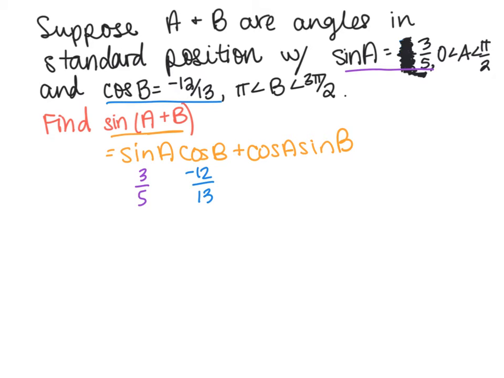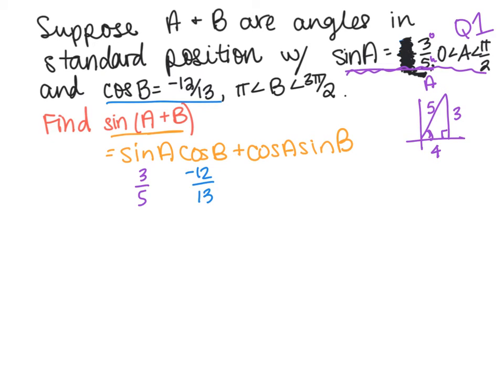Well, to do this the same way we did earlier this year, we have this information about A. We know angle A is between 0 and pi over 2. Well, that means angle A is in quadrant 1. So we can draw ourselves angle A in quadrant 1. We also know that sine is 3/5, so opposite over hypotenuse. We can label two sides of our triangle. Now we can just do the Pythagorean theorem, and we find out the third side of this triangle is a 4.